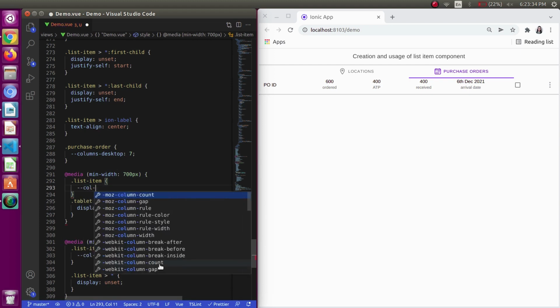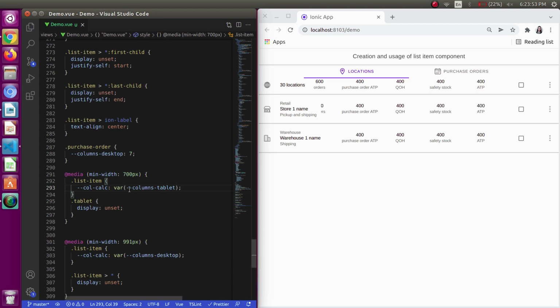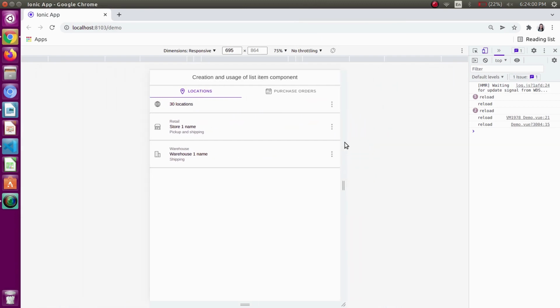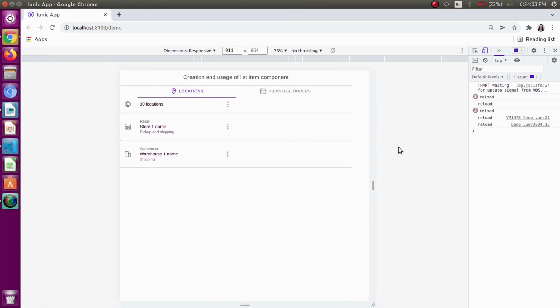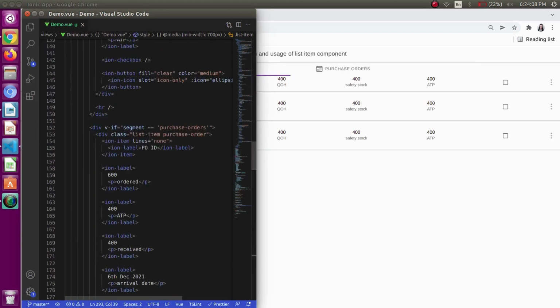So for the list item, we will be setting the calc value to the columns tablet. That is, now it will be of 5 columns because we have predefined the columns tablet value as 5. Five columns have been created, but we haven't provided items with the tablet class, so it is not showing.